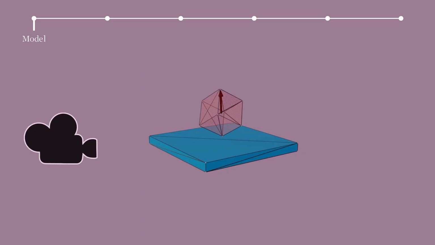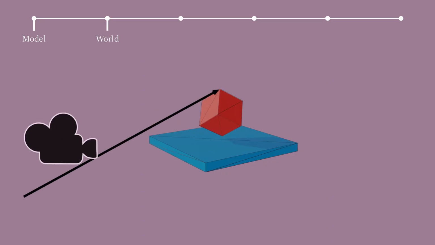First, we multiply each vertex v by the model matrix. This calculation takes the position of the vertex v and transforms it so that it is now relative to the world origin, not the object origin. Then we multiply each vertex v by the camera's view matrix. This transformation places the vertex in view space, the coordinate system relative to the camera. Every vertex is now positioned and oriented relative to the camera.